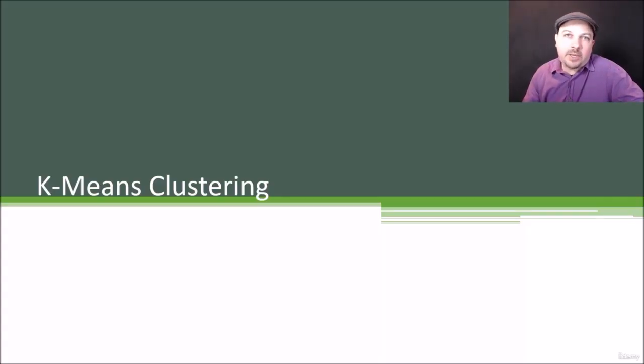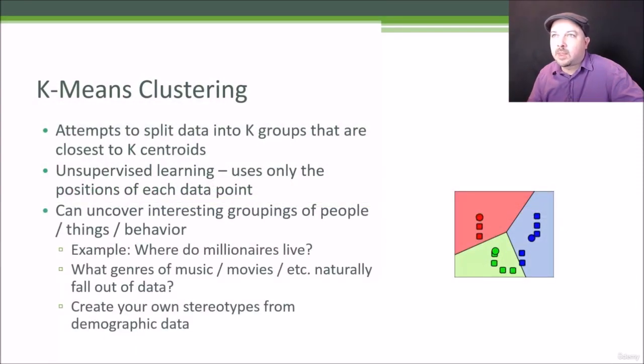All right, let's talk about k-means clustering. Very common technique in machine learning where you just try to take a bunch of data and find interesting clusters of things just based on the attributes of the data itself. Sounds fancy, but it's actually pretty simple. All we do in k-means clustering is try to split our data into k groups. That's where the k comes from. It's how many different groups you're trying to split your data into.